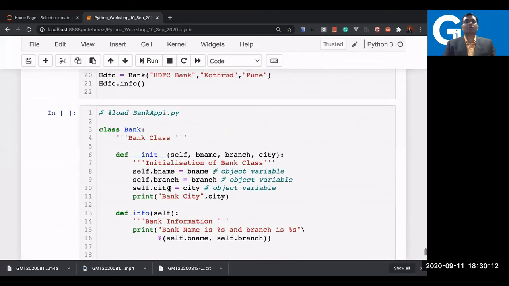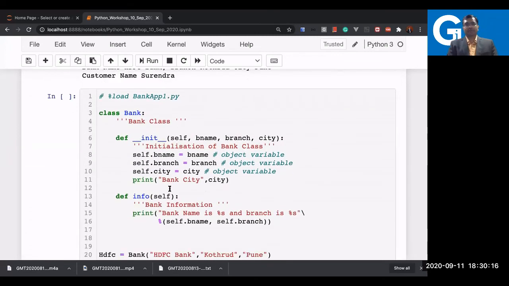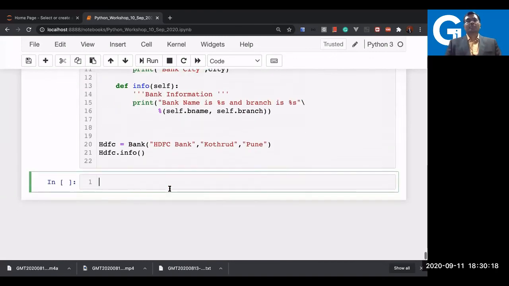Okay, so what I'll do, otherwise I will show what you can do further here. You can create your menu also, and this is one assignment for you too. I'll show how you can create a menu here. Imagine that you have this customer and you are asking the menu, okay, to see the detail about the bank, how to see the detail of the bank. So that also I'll show you here.